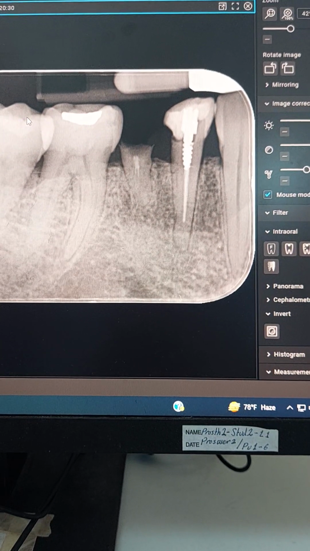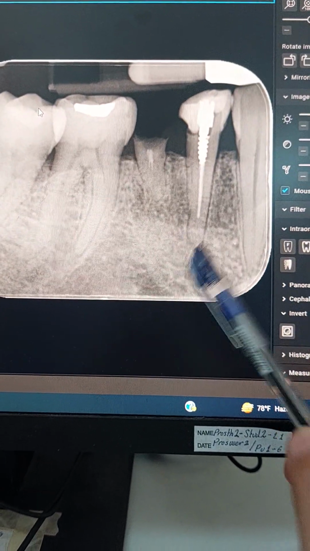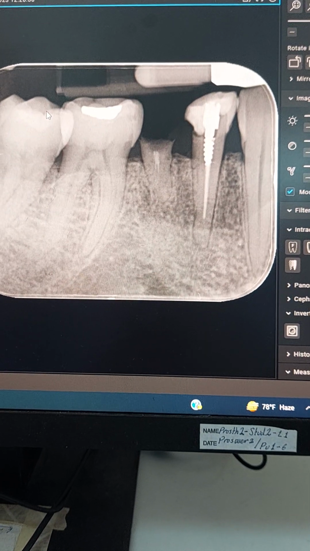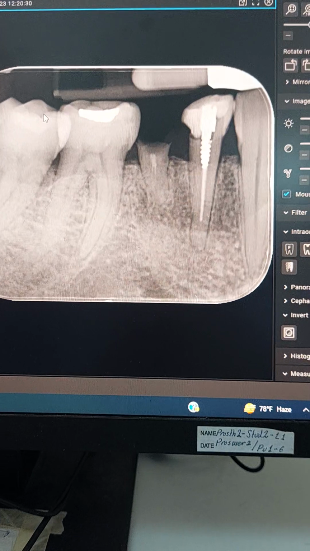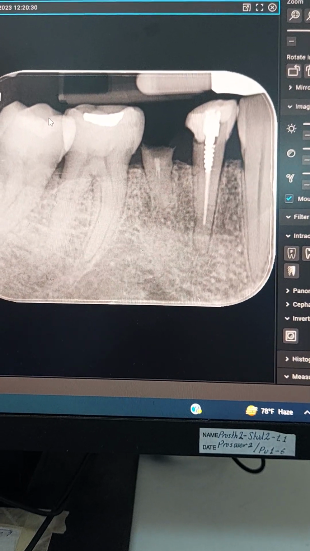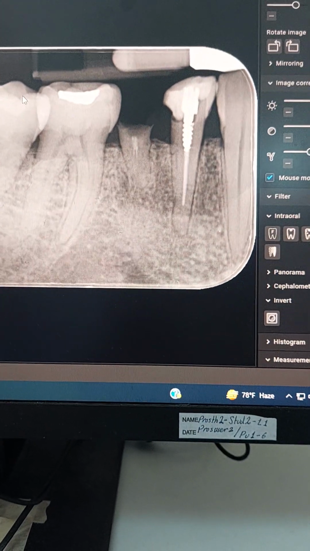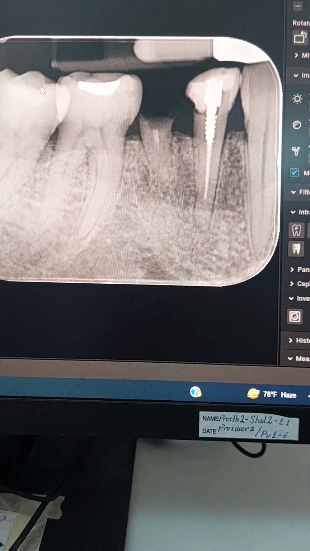Exactly. Okay. As long as it isn't affecting me, why should I change it? Good, because what are the problems with this? You don't see pulp tissue here. It might be necrotic. Yes. But as long as it has a good seal. Where is the good seal? I'm not sure about the good seal. If it was a good coronal seal, apicectomy. We can't leave a short filling. Okay. If you want, okay, good question.